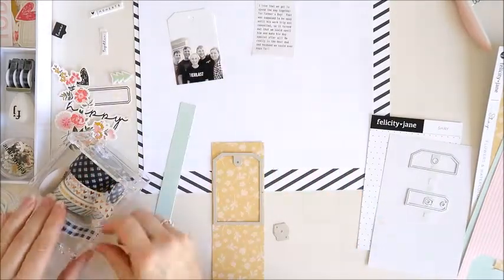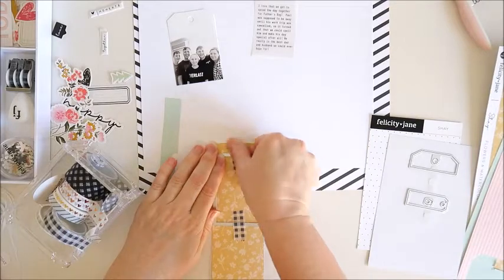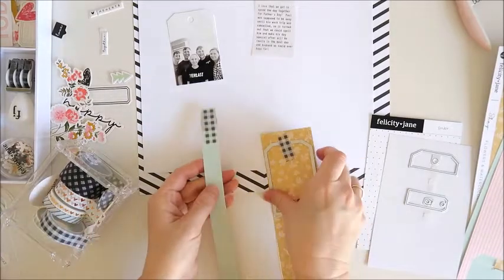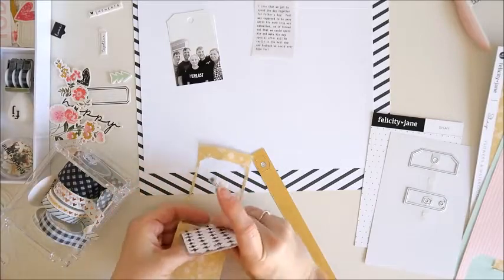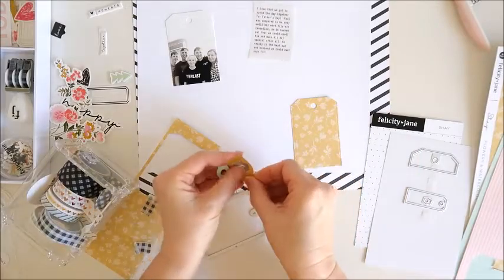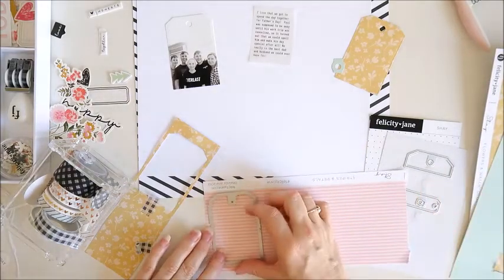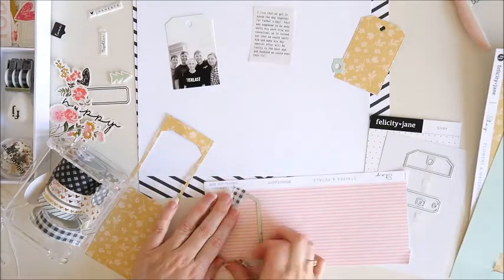Okay, so first up I'm going to cut those tags out. So I'm just using some washi tape to secure the die on top of the paper there. I'm also going to do that little reinforcer piece as well on another piece of paper. They've been run through my die cutting machine, so I'm just peeling those off, and now we have a perfect tag, and the reinforcer piece is absolutely perfect. Love that. So I'll go ahead and cut the rest of those tags now with all the different papers that I have chosen, and then I'll be good to go.